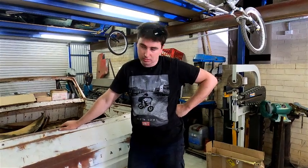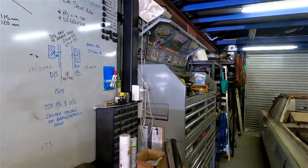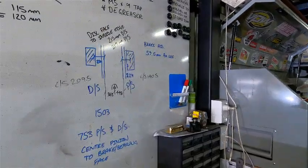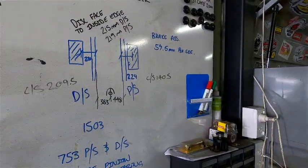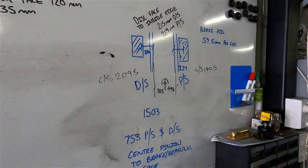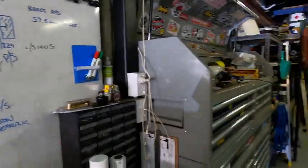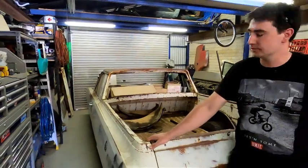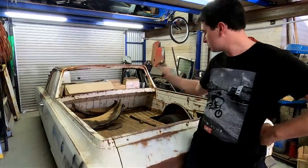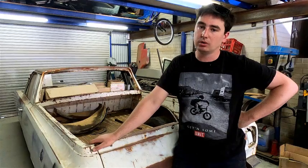Then we worked out all our measurements for cutting. So we've gone from the inside measurement of the disc face to the inside edge of the rail on both sides, and then measured to the center of the tunnel on both sides. That gave us a total measurement of 1275, which is a little bit narrower than our original estimate of 1290, but that's fine because it brings the wheels in 7.5 mil each way, which we can afford to do because we've got a huge space between the wheel and the rail, so we're not as concerned about that.